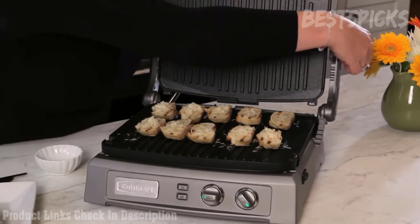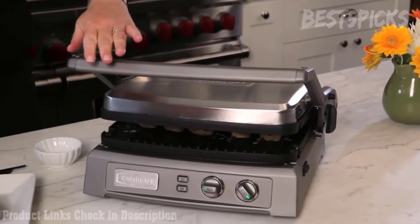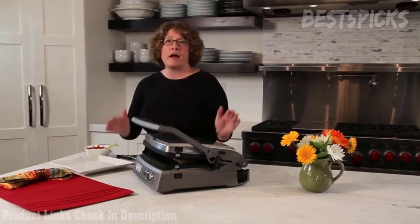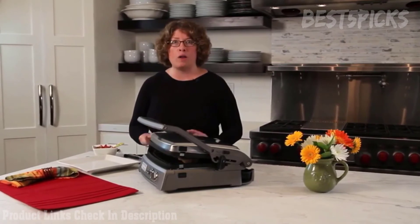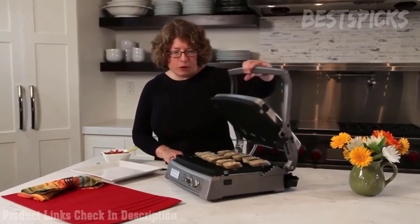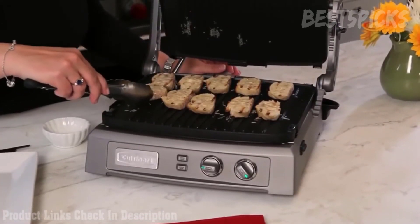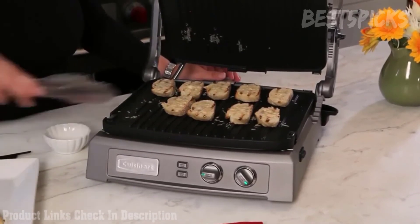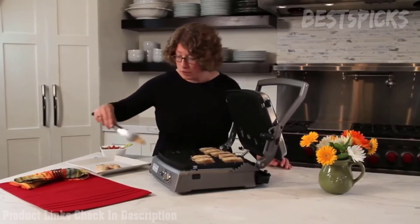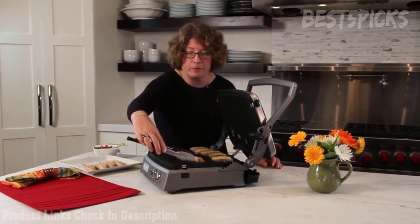This is a really great appetizer to make. You can also actually do a grilled pizza in the same position. Now we're going to adjust the top — we left it on 450 — and slide it so it's just above the actual bread. We'll wait a couple of minutes and come back to check, and it should be all melted and nice and gooey.